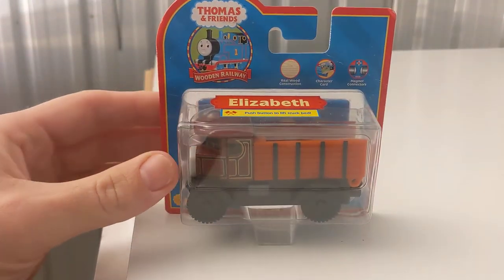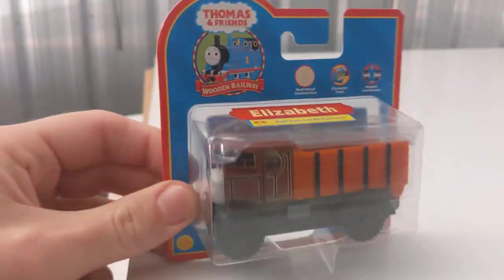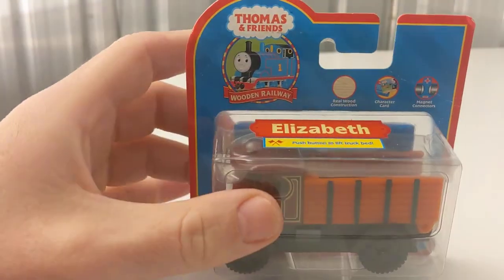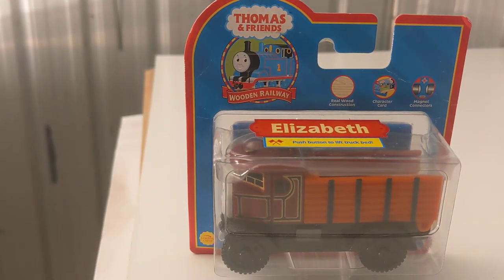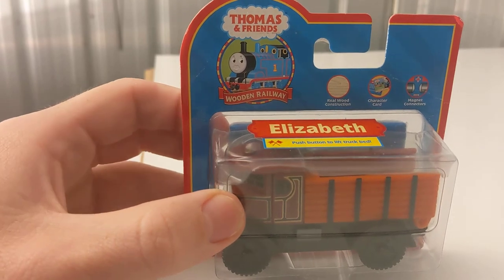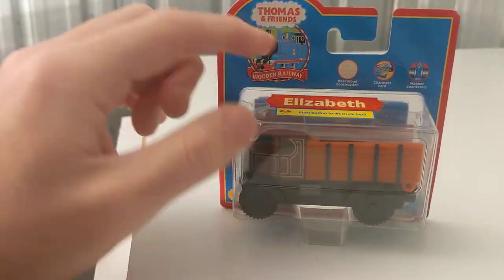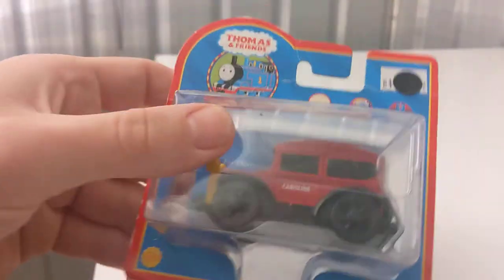Probably my favorite — this is one of my favorite boxes that I used to have. I do like this because this is another fairly requested character. Elizabeth, 2005. Love this one — awesome, very awesome. This is also her last year. You can find them fairly infrequently. I would not call them super rare, but they are more on the harder side to find boxed. It's a good one to have — cool character. I think everyone sort of wants one with the orange tray.